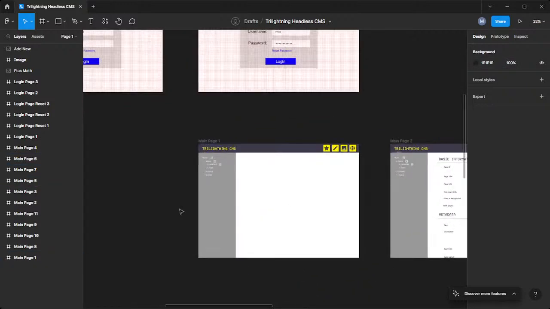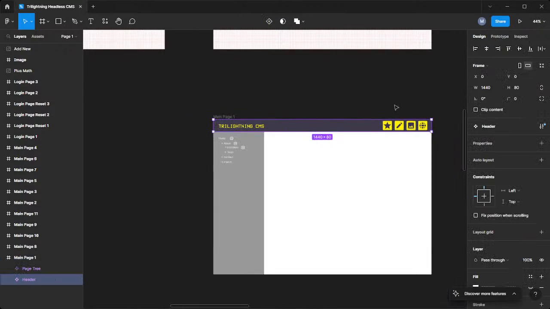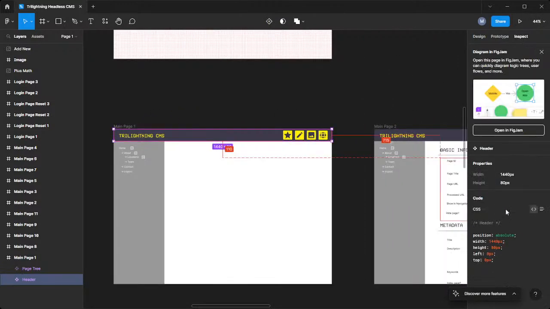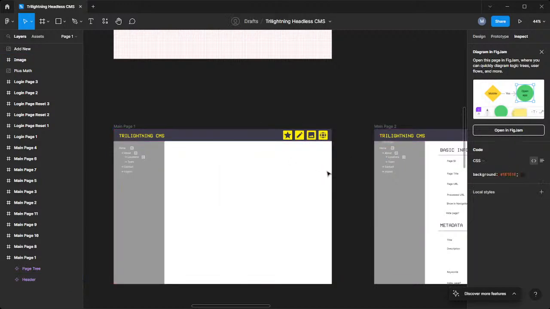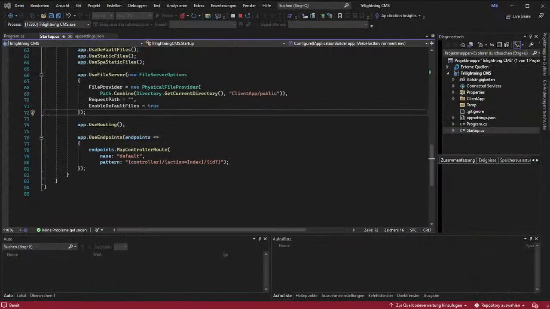Also, the coolest part about Figma is if you go into here and go into inspect, it actually spits out the CSS attributes you need for that element. So you can just copy that and basically be done with it, which is relatively cool. We probably won't use it because I wasn't pretty exact in building it. So we need a few different CSS attributes, but okay. So let's get back to the application.